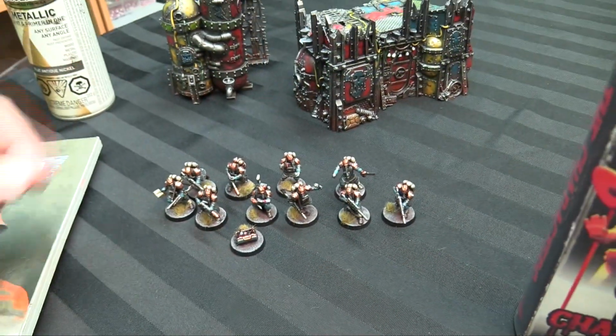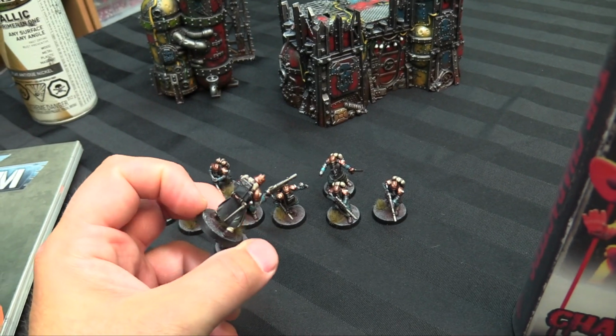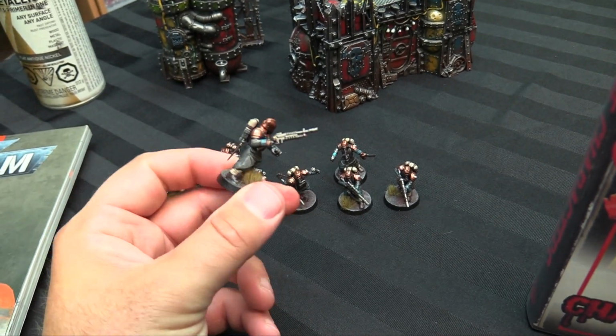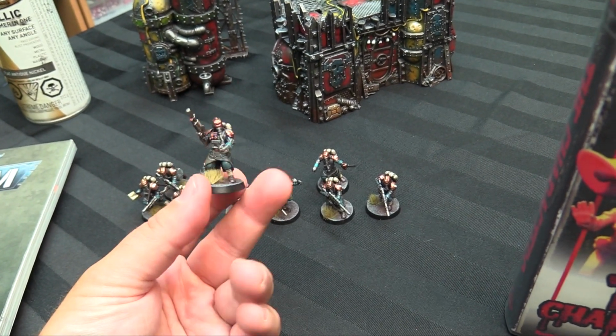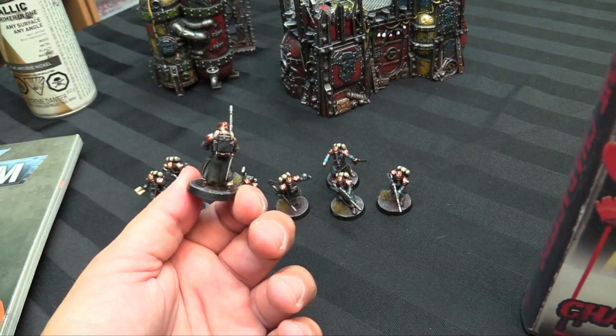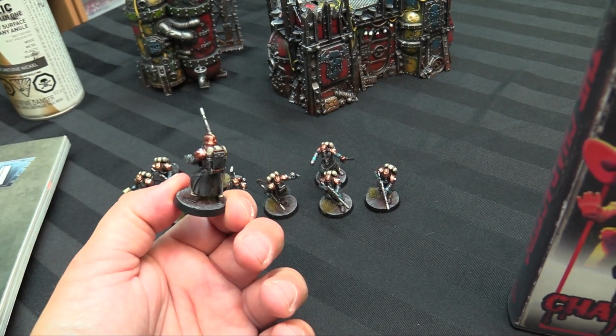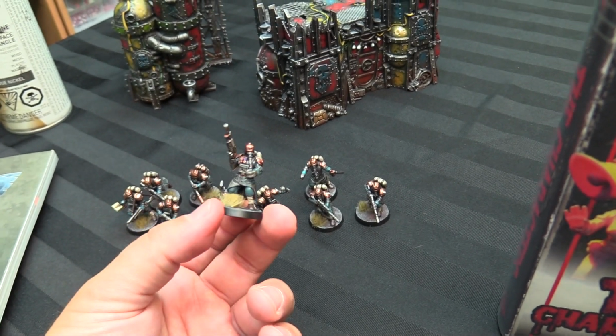For the Krieg, it was kind of a similar process. I took these guys and airbrushed them with a dark gray, Greatcoat Gray actually, from Imperial Hobbies. Then I did a black primer, gray coat, sort of like a Zenithal prime. I actually dry brushed them after that with a lighter gray. You can see that picked out the edges of the cloak and stuff, just a really faint light dry brush. And then I did all my base coating.